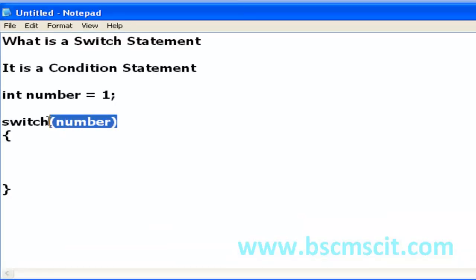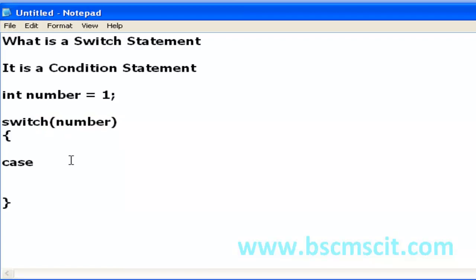Now that we have declared a switch expression here, we need to create a condition. To write the condition in the switch body, we have to use the case keyword, case followed by the condition. Because my expression is of integer type, I will use a condition of integer type only.